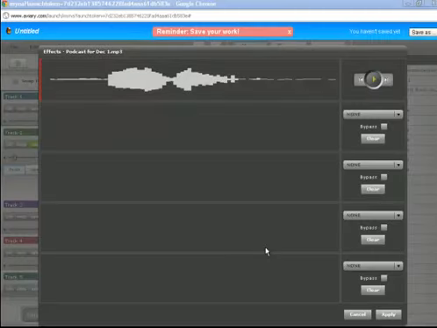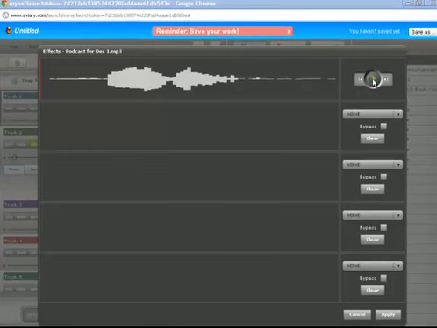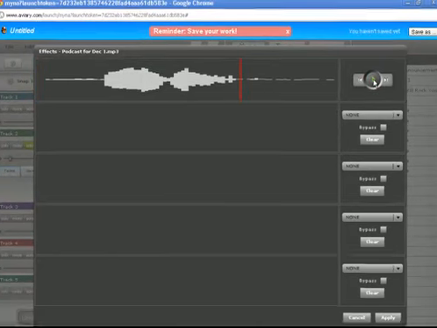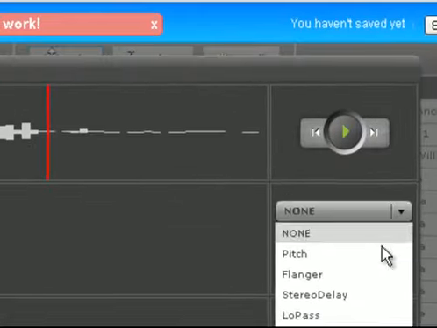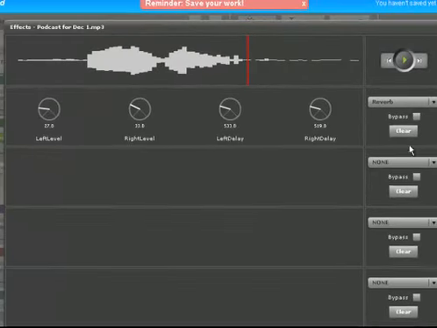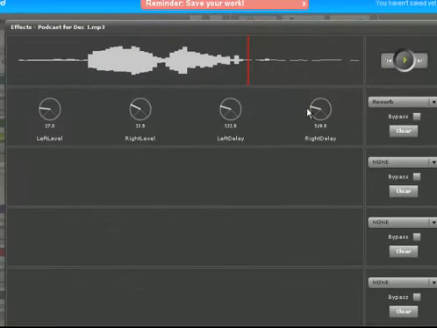And when you right click on a clip segment and choose Add Effects, it pulls up this little window here. Click play, you can see what the current effect is, which is none. And I'm going to add an effect. I'm going to add a little bit of reverb. And then there's a lot of different things I can adjust. I'm just going to click play and see how I like it as is.